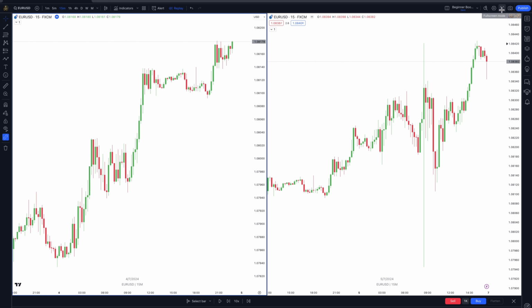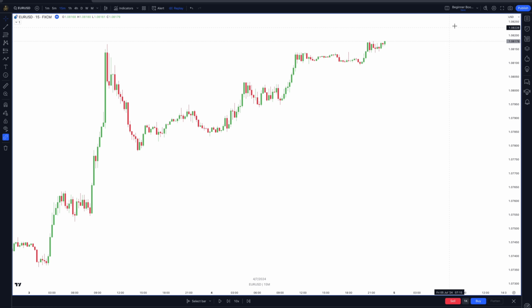If you want to go full screen mode like this, you can do it with that button. Press escape to exit that mode. And this is very nice. A snapshot. So for example, when you have a nice analysis or you're taking a trade, if you want to screenshot this, you can go to the top right and you can do copy image. You can do download image. So that means it downloads it to your computer. You can copy image if you just want to copy it.